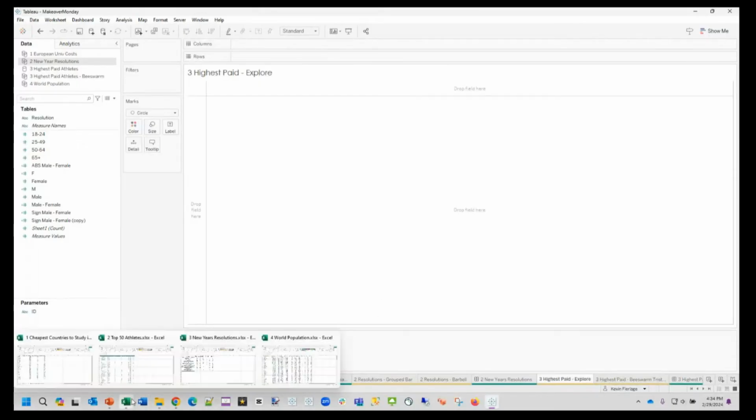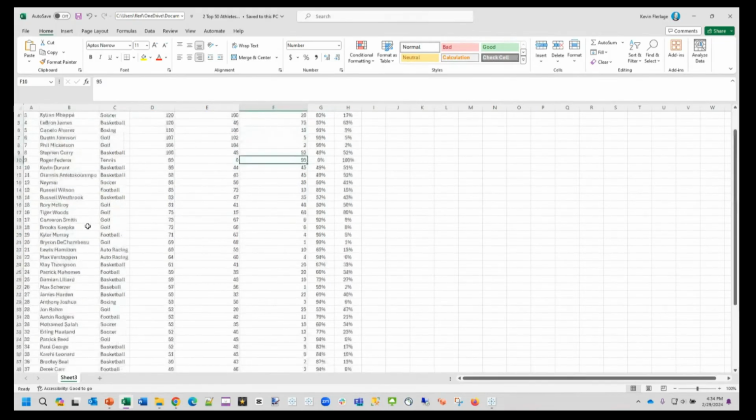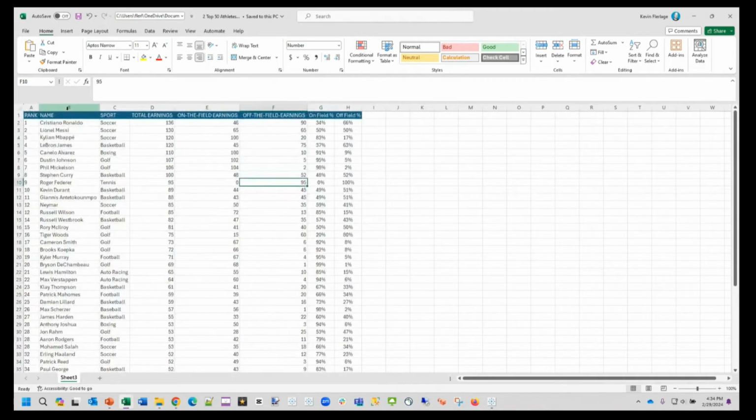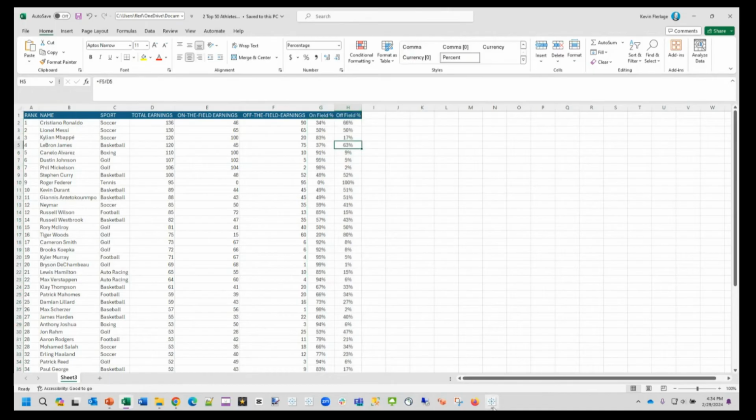Let's look at that data. So I've seen this data before. Actually helped somebody years ago, an intern that worked for me, create a visualization based on the exact same data set from ESPN, but it was, I guess, 6 years ago. All it is the top 50 highest paid athletes. It's their name, their rank, the sport, what they earned on the field, what they earned off the field, total, on the field and then off the field. And then I added these in Excel. Could have easily done this in Tableau, but I was just curious what those percentages were.